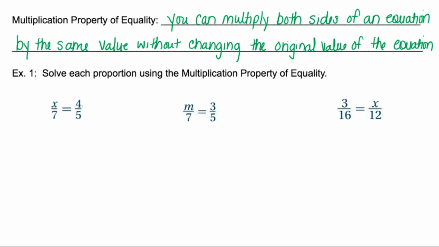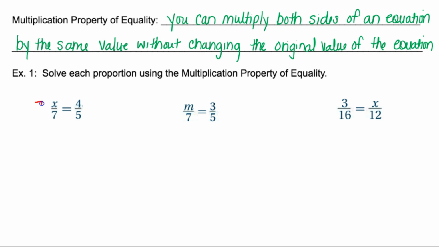All right, so how this is going to work, we have these proportions, and a proportion is just 2 ratios that are equal to each other. So you see I have x over 7 equals 4 over 5. So one way that you can solve this is to multiply both sides by whatever's with the variable. So in this case, the variable is under the x. So when I multiply, though, I have to multiply by its reciprocal. Because if I just multiply by 7, I'm going to get x over 49.